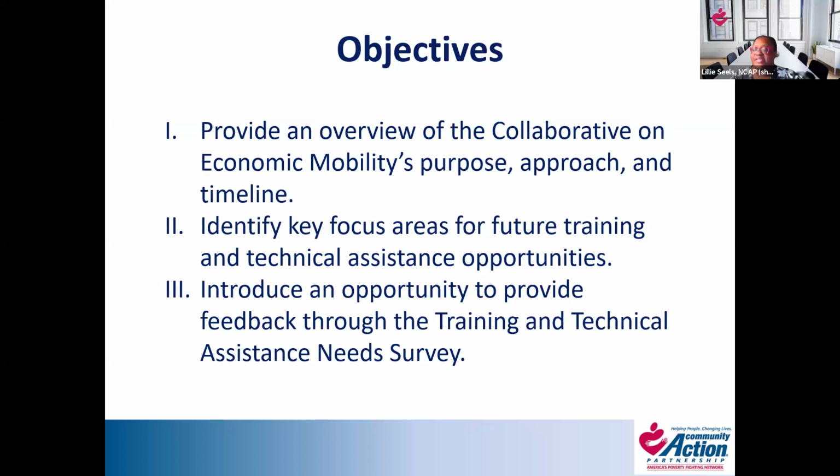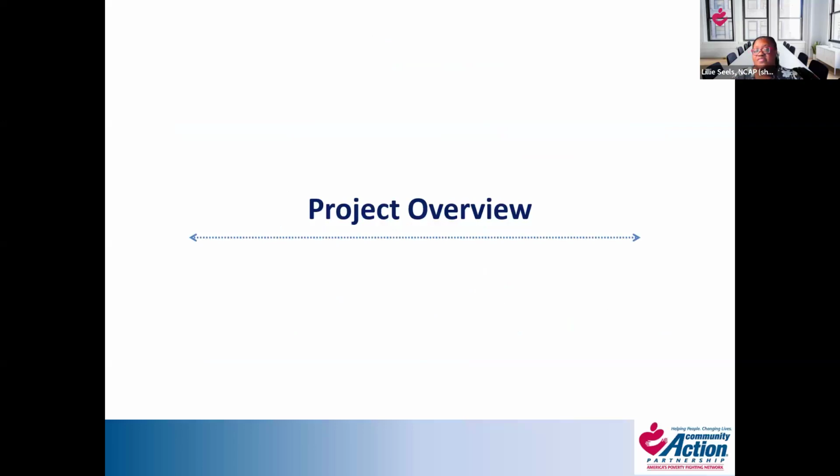We have several objectives that we will cover today. First, we're going to provide an overview of the Collaborative on Economic Mobility's purpose, approach, and our timeline. We're going to identify key focus areas for future training and technical assistance opportunities. And we're going to introduce an opportunity to provide feedback through our training and technical assistance needs survey, because this is of, for, and by the network.